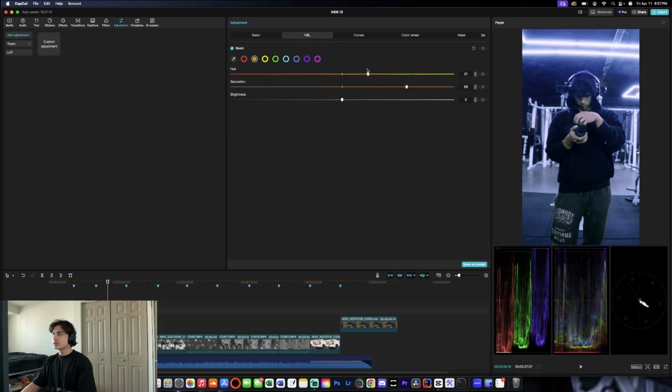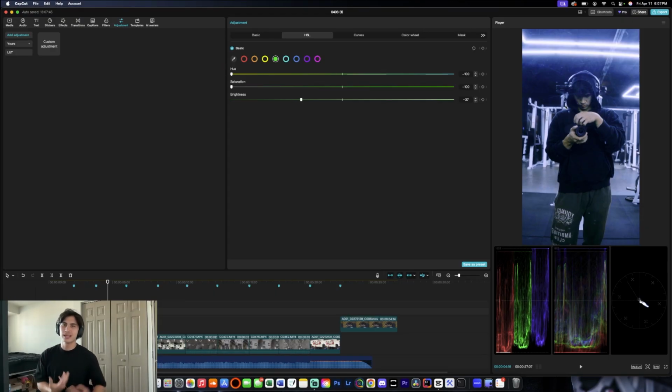Then from here, same thing. And then red. And there we go, that gives us better skin tones. If we turn this off, look at our skin tones. Our skin tones do not look good. If we turn it on, it looks better. Yes, it is still a little bit green. From there, I'm going to decrease the saturation even more. Hopefully that'll help. But yeah, that will give us good skin tone.